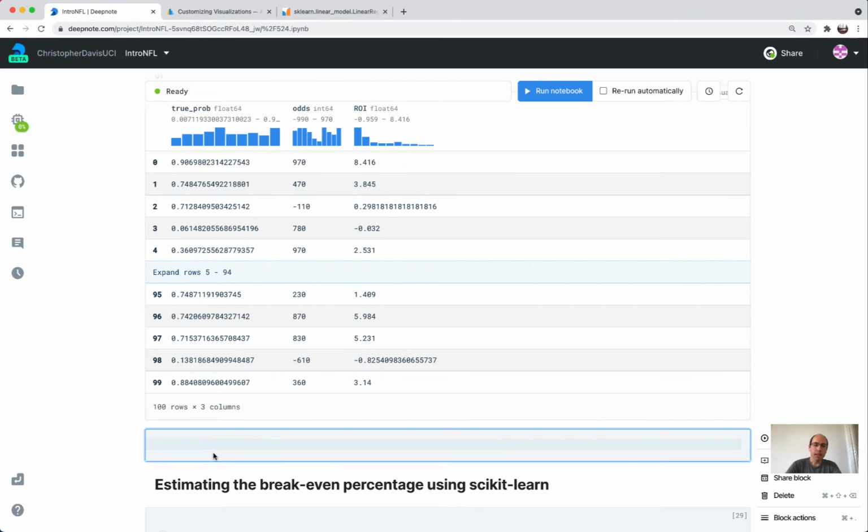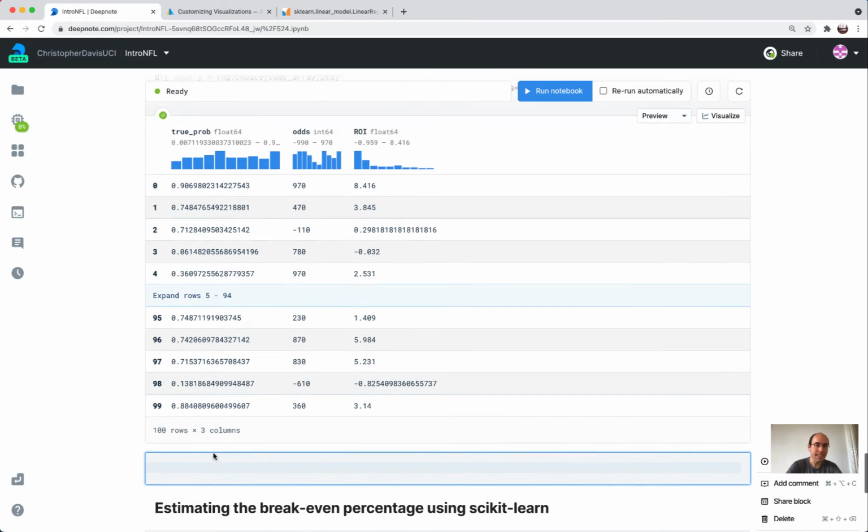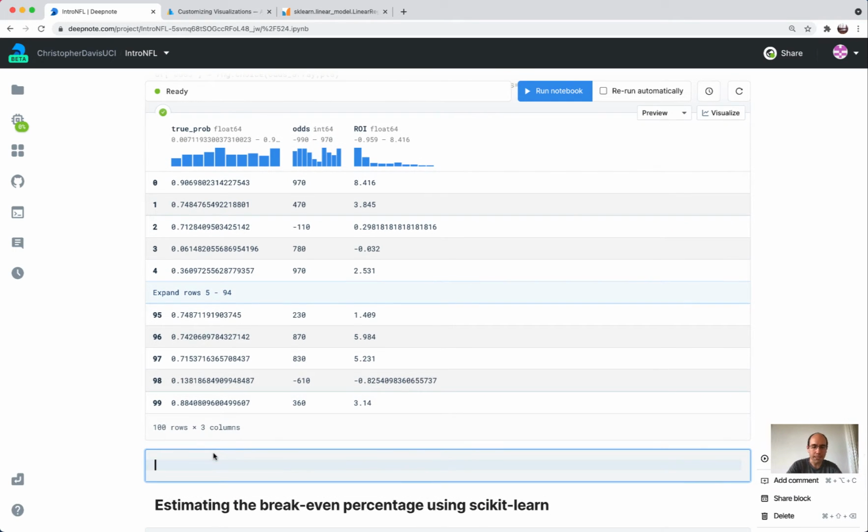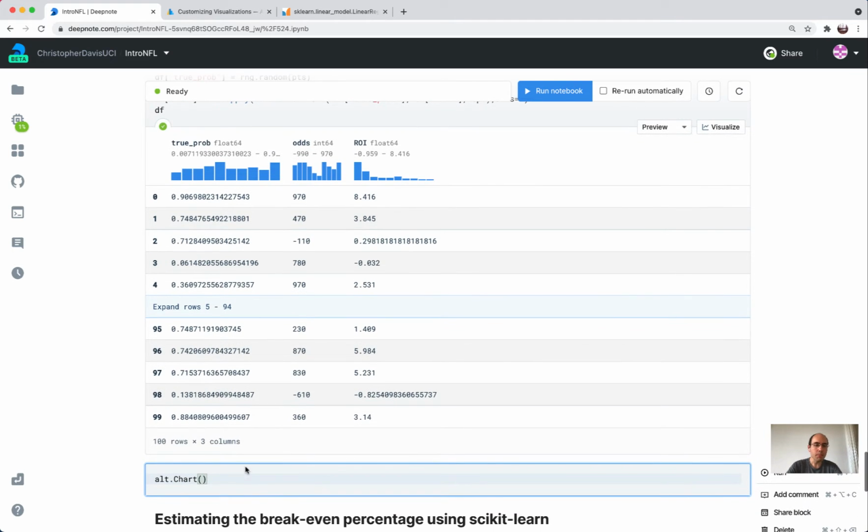And the syntax for Altair definitely takes a little getting used to. For probably the first week that I used it, I was just copying and pasting and trying to understand piece by piece. It eventually starts to make some sense, but still feels a little overly complicated sometimes. So alt is the way we imported the library. It was the abbreviation we gave to it. And then chart, that's like the main thing made by Altair. And now we tell it the name of a pandas data frame. So we'll use this name df up here.